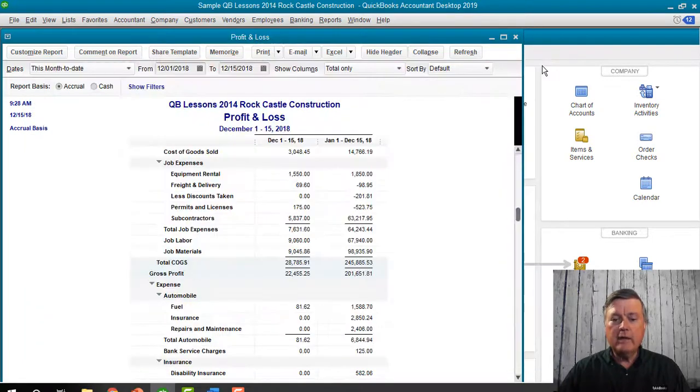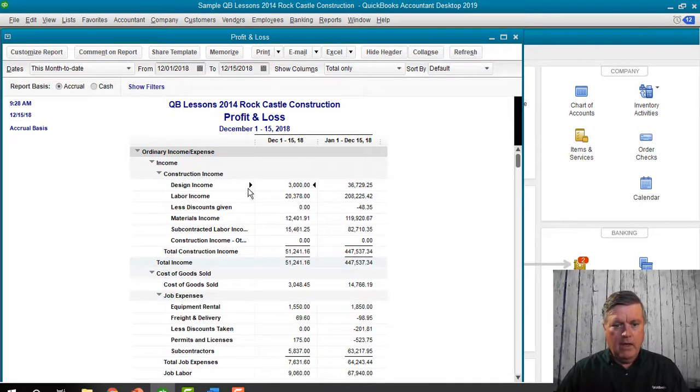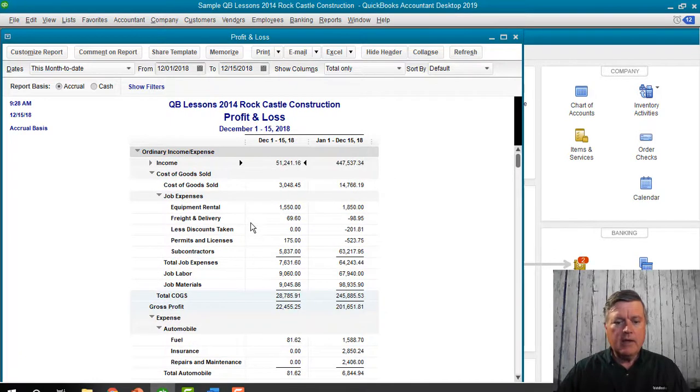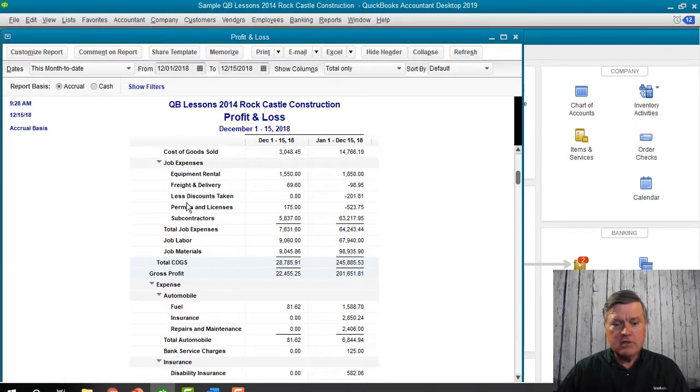So let's go back to our profit and loss report. And I'm going to collapse that income line again. We're going to look down in this cost of goods sold section, and there we now have a line, job labor. So all the paychecks that we have created in the past that use the regular pay item now post into this direct cost section under that line, job labor.